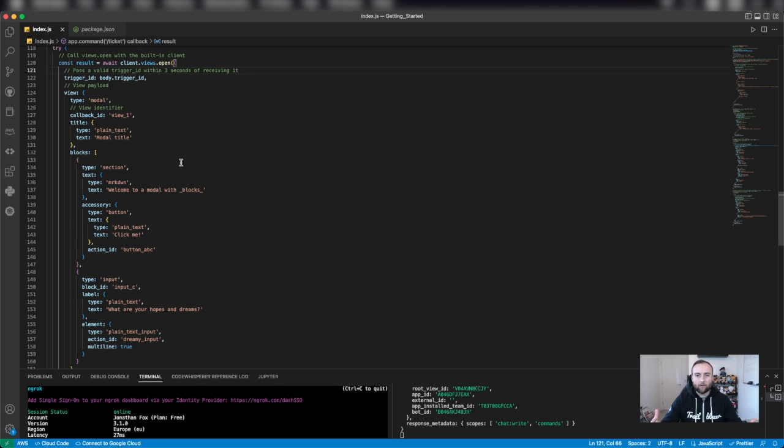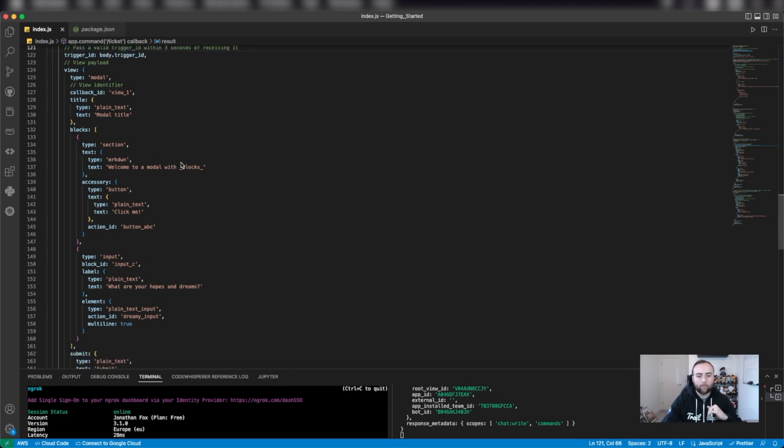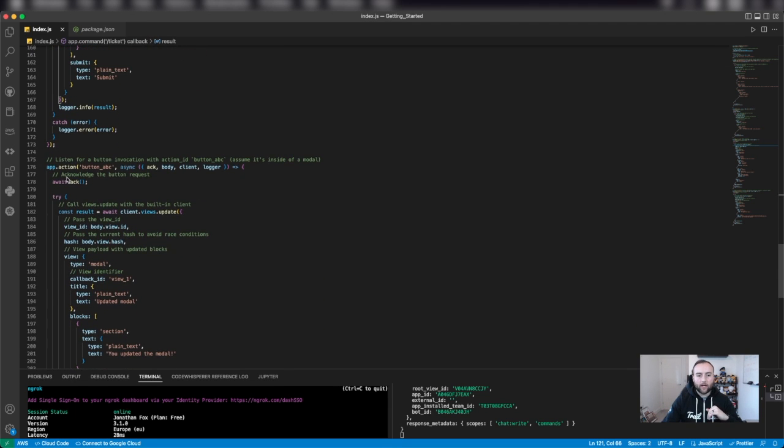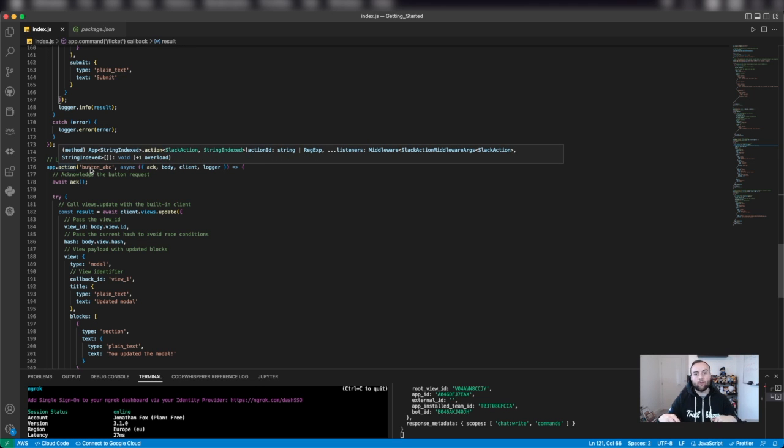For a little bit more interactivity and to show you that we can still do the other features we've looked at, building on top of each other rather than just doing standalone pieces of code, what we can still do is then listen to the action like previously, but a different button ID, because in the modal, we're going to click a button and it's going to update the modal view.